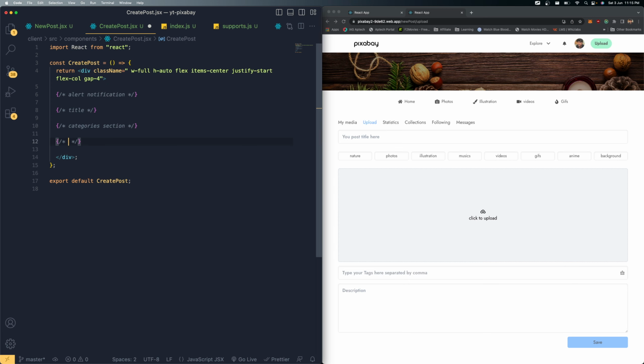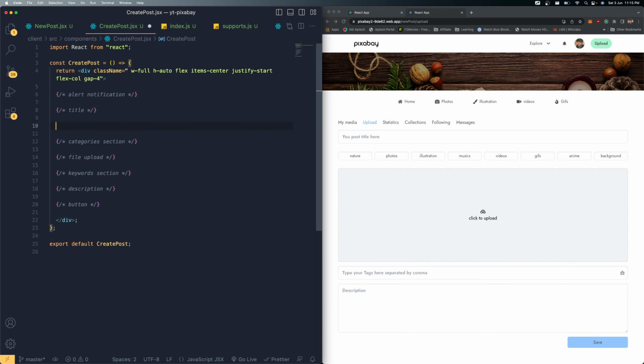Then we need to bring the file upload part, the place where we upload the file, and the keywords section. Last but not least, the description, and the final part is the button, which is of course the last layer. These are the things that we need to bring in one after another. Let's worry about the alert section later.